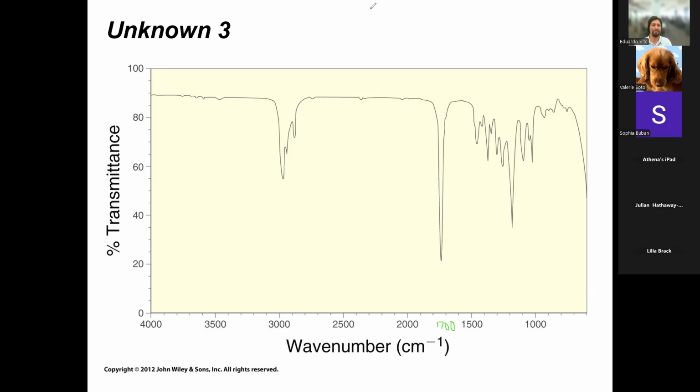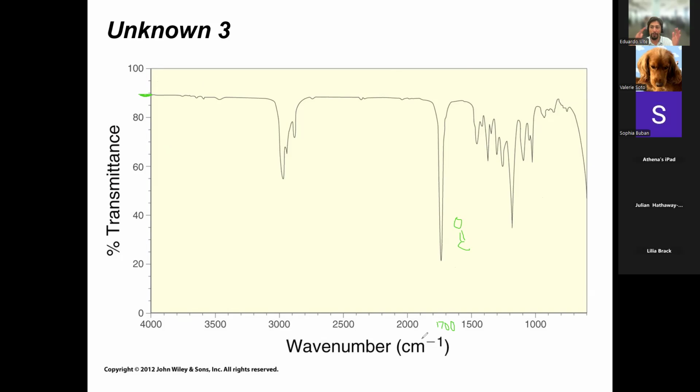Can't move on until I get an answer. Excelente. Yes, a carbonyl peak. If you see a strong peak at 1700, it is a carbonyl peak, right? But you said very strong. Yes, but this is still the strongest of them all, right? The thing about this is that you'll notice the baseline is not exactly at 100. It is at 90. If you look on the y-axis, the line starts at 90. So whoever did this should prepare their samples better.